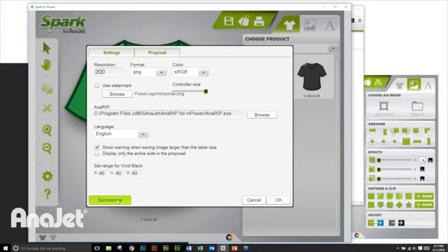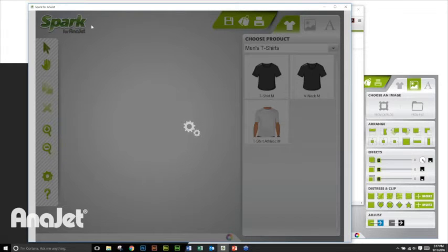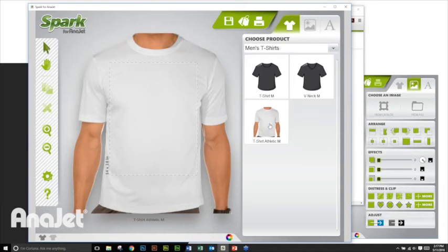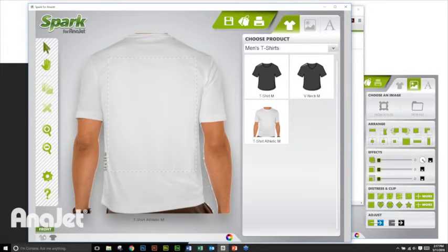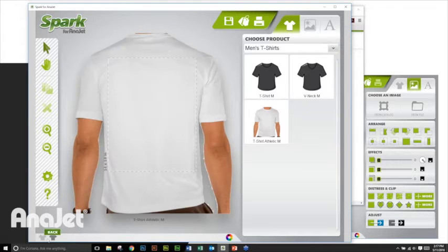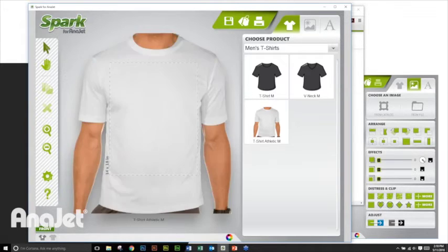So the administrator works by synchronizing with the creator here. So you can see now that I've done the synchronization, I've added my own product. I had created, it's using just the main platen right now, and so you can use your own anytime you want, and I've also uploaded a back, so we have a front and a back. The position of the actual print table that you're using can be changed on each side. You can also add in, for example, sleeves if you have the pallets for them.